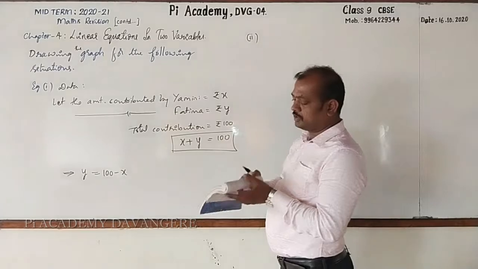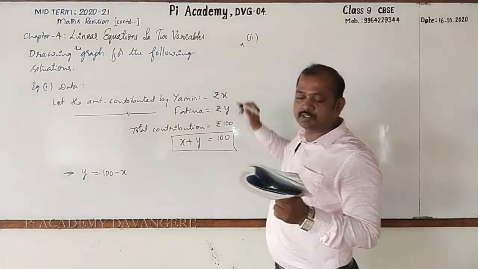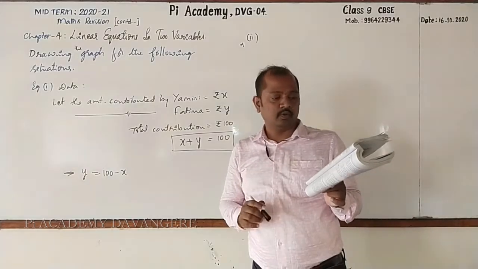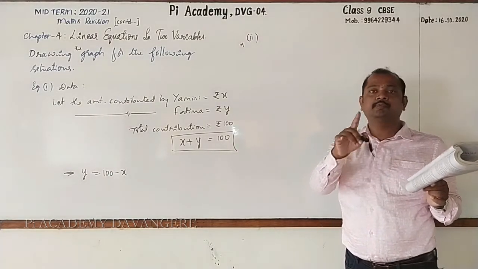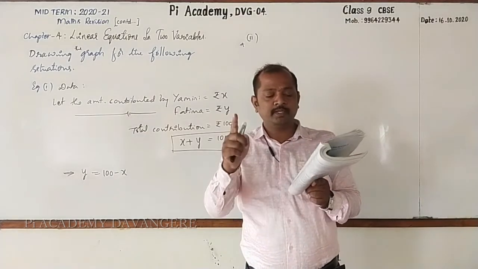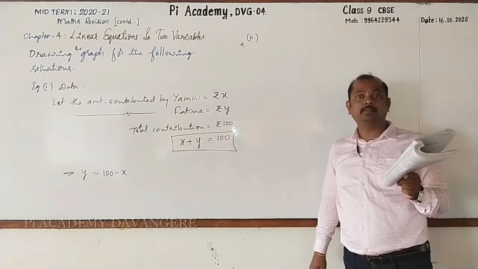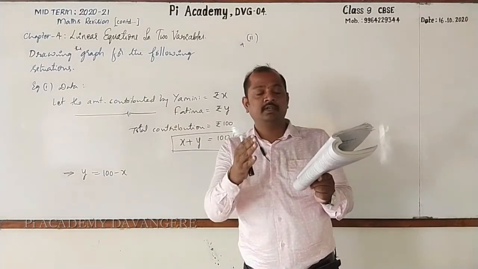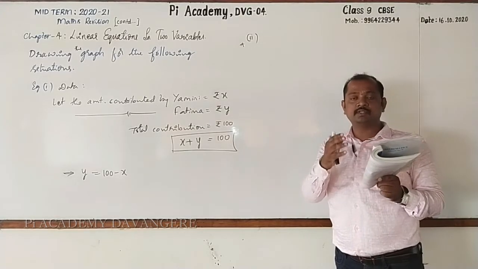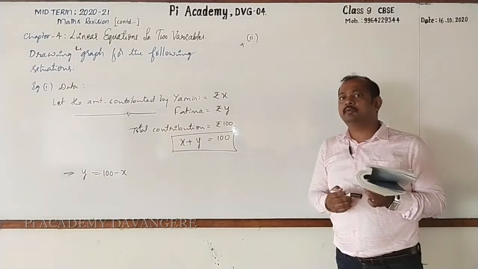Second example. Again from this NCERT text, listen carefully. This is also very important from the examination point of view. The statement is, the taxi fare in a city is as follows. For the first kilometer, the fare is rupees 8. And for the subsequent distances, it is rupees 5 per kilometer. Taking the distance covered as x kilometer and the total fare as y rupees, write a linear equation for this information and also draw the graph for this. Hope that you all have understood this.